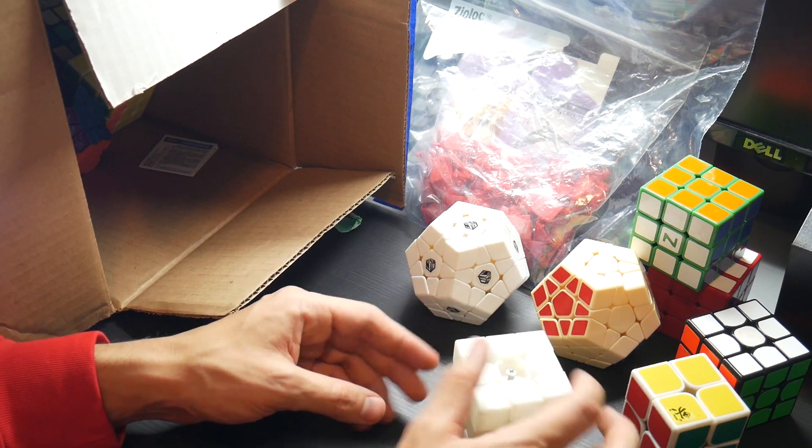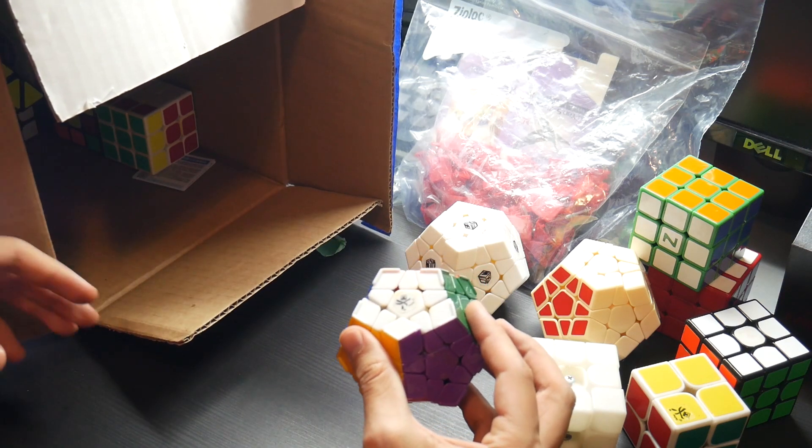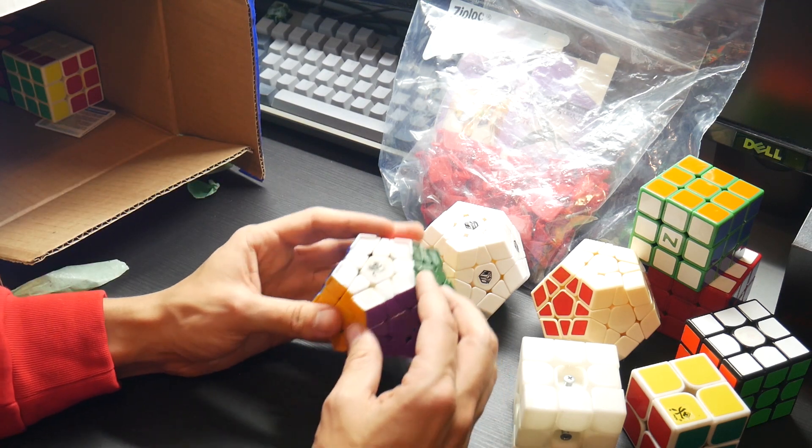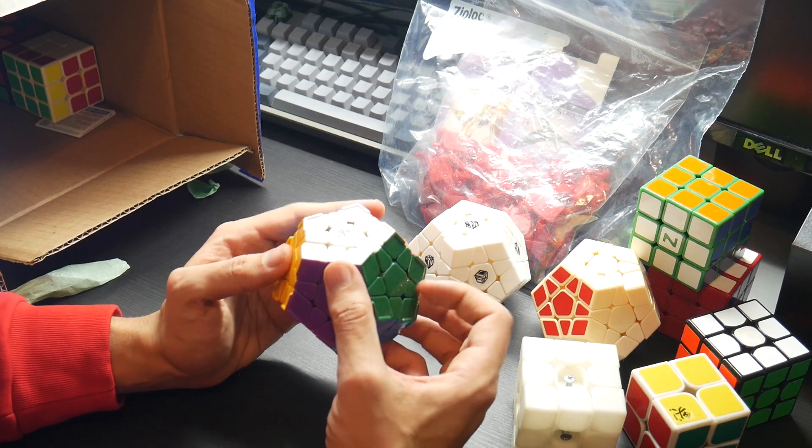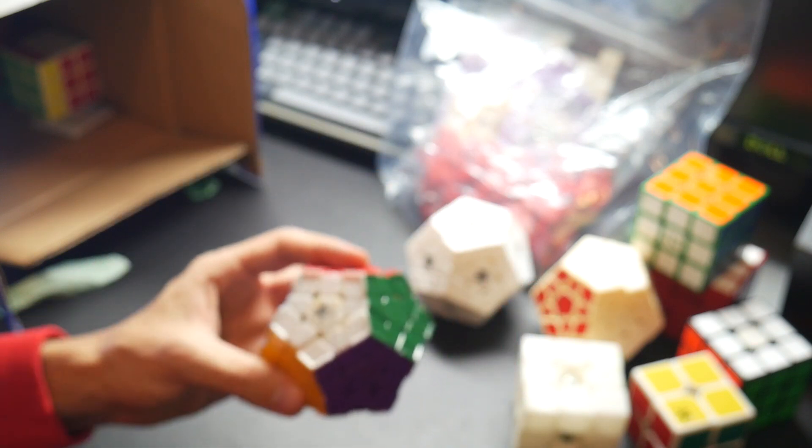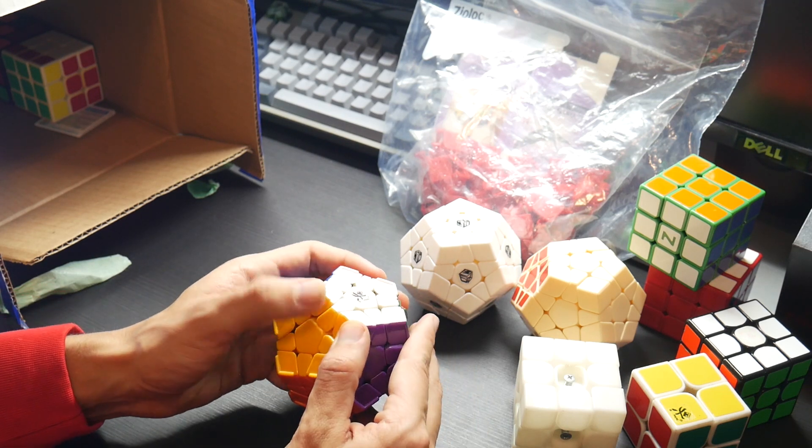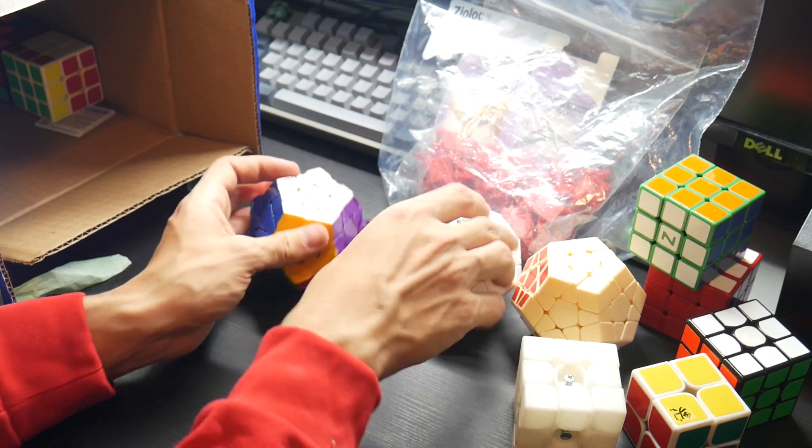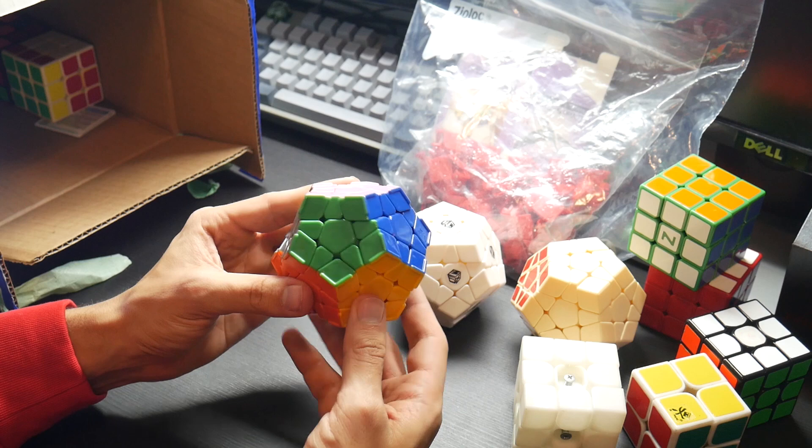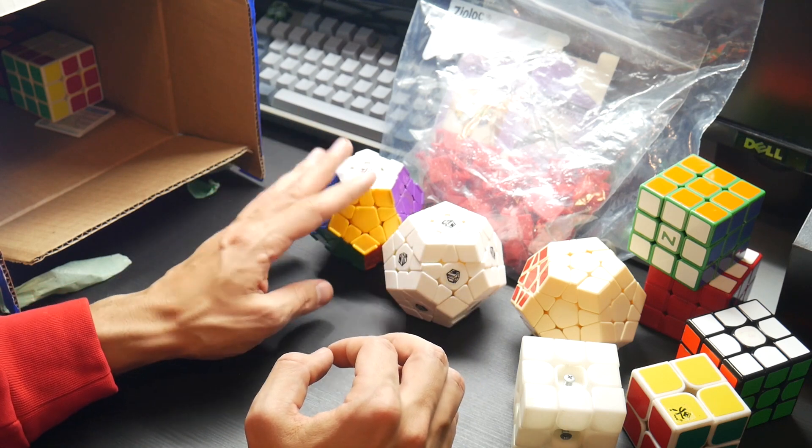All right, what else we got? Oh, we got a Dian megaminx with ridges. I'm gonna move this back so I got some room to actually turn the puzzles here. It's like yellowing, I don't know if you can see that. Yeah, it's like yellowing around the edges, kind of gross, and the stickers are really peeling back. It feels a lot worse and it's so tight. Oh my god, and it's dry in there, it's gross. These feel so much better right now. Damn. Yeah, I don't know, nothing too much to say about this to be honest, but it's definitely a beaut.